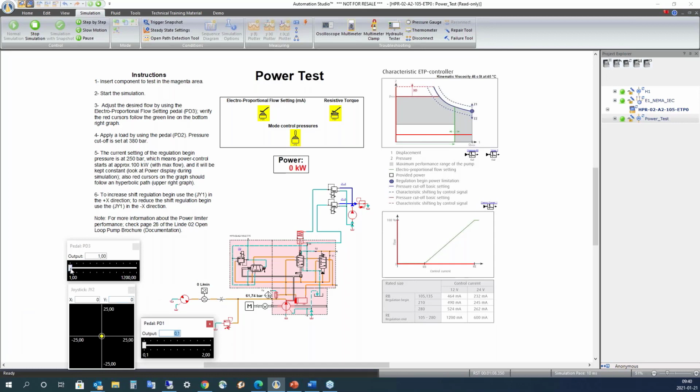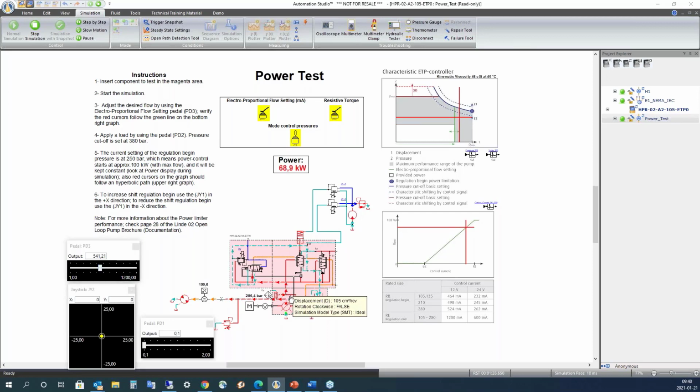So this torque will be applied on this motor. If I start simulating, you will see on the right here a graph that shows the displacement or the flow versus the input signal, the current that I'm using here.